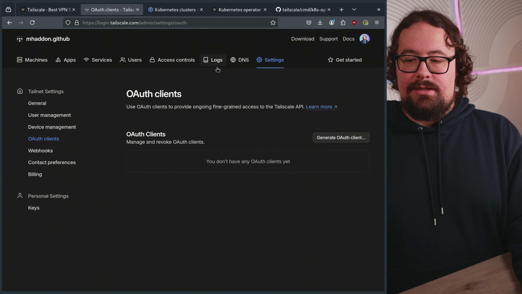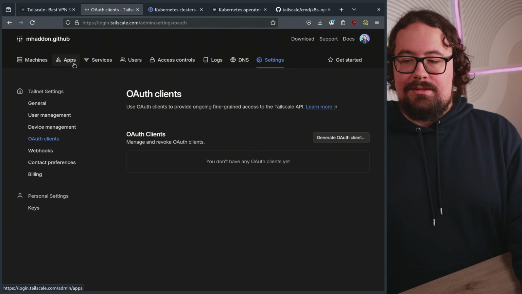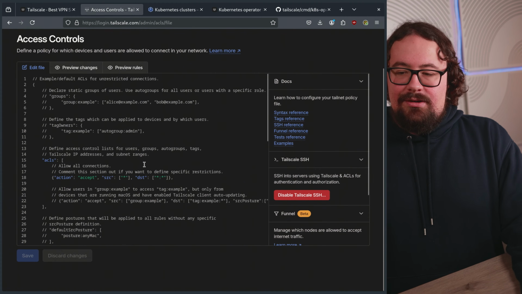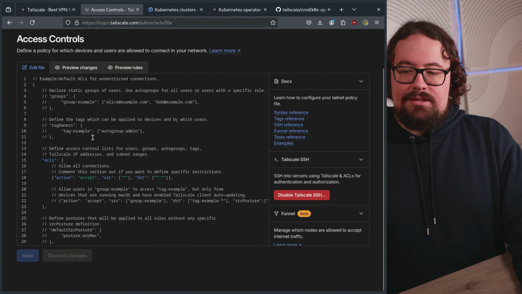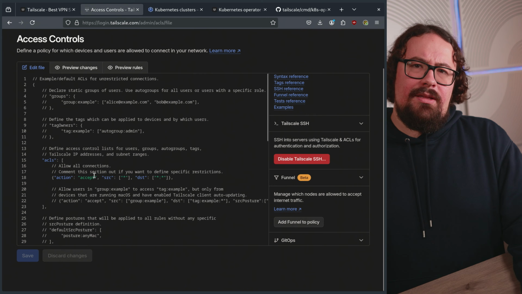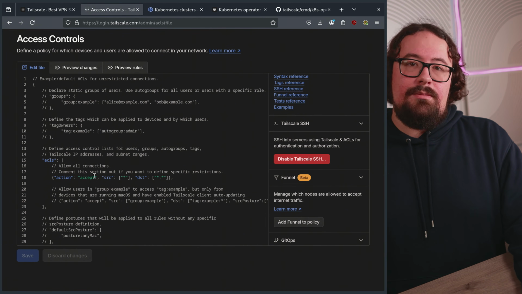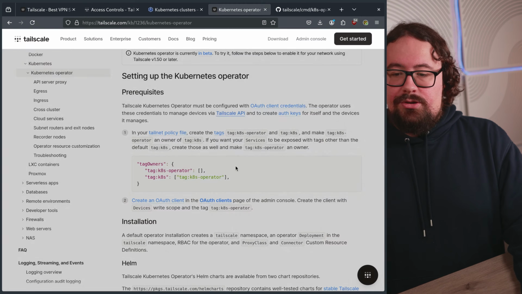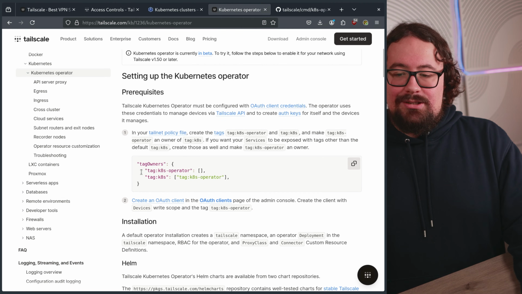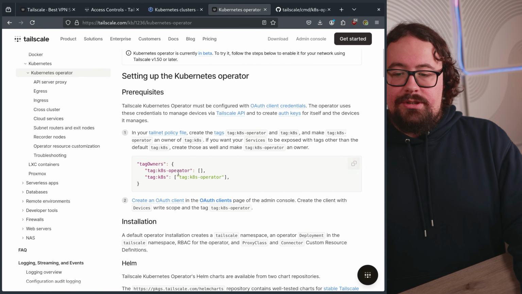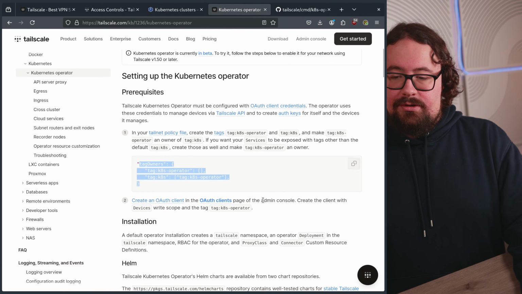I've not defined any tags to be able to say what things this OAuth client is managing. So let's close that for a second and go over to ACLs, which is under access controls here. Now, this is the configuration of the access controls for the tailnet. This is all defined in JSON, though because it has comments, this is actually probably YAML, because YAML is a superset of JSON. So what we want to do, just as the documentation suggests, is change the tag owners, which is currently commented out. This is the default configuration.